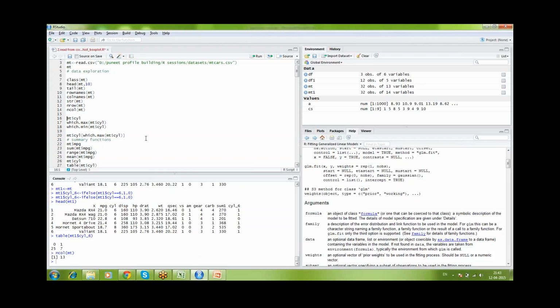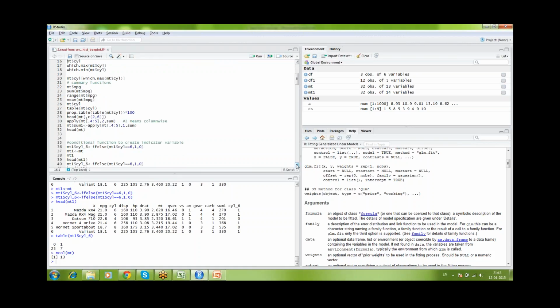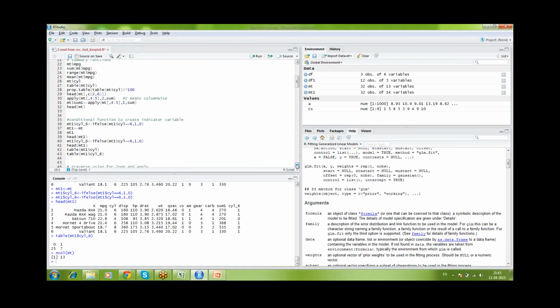So we want to write a function that applies the sum function to all 12 remaining columns, and we get a vector of 12 values, each representing the sum of the respective column. So we want to do that.